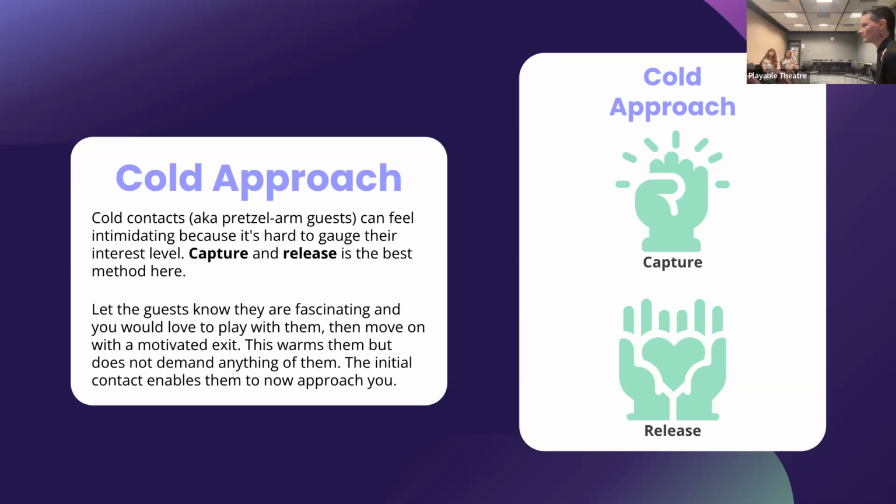So the best way to deal with these kinds of cold contacts is a capture and release method, right? You walk up to the person, you let them know that you find them fascinating and that you would love to play with them, and then you leave. You have a motivated exit and you're like, oh, I gotta go. It's time for me to make the donuts, and you leave. And that person then has the opportunity to be warmed by that. You've let them know that you want to play with them.